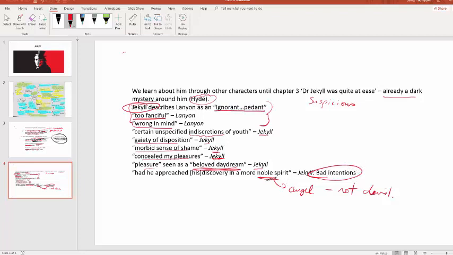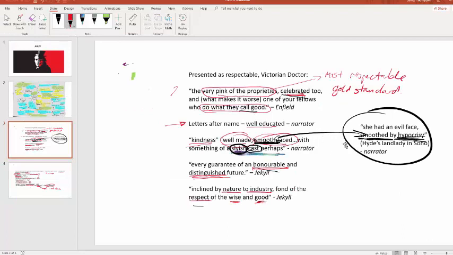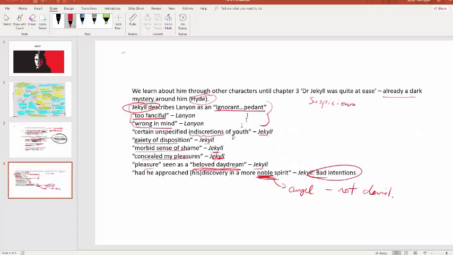And this seems to suggest that at the end he realizes that his intentions were not good. So we've now got two sides to him. We've got the side that people see, the people who think they know him, that sort of positive side. But then we also learn as we go through the book, with hints all the time, but certainly at the end, what he was actually like. He was this sort of tortured soul who couldn't control the devil within him.